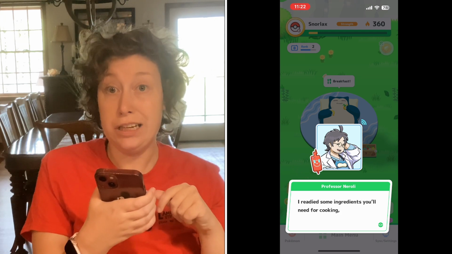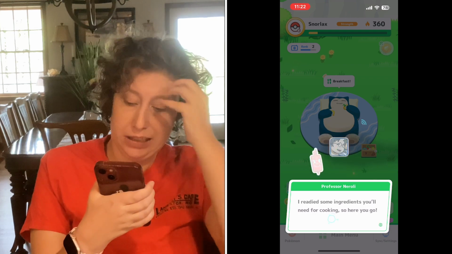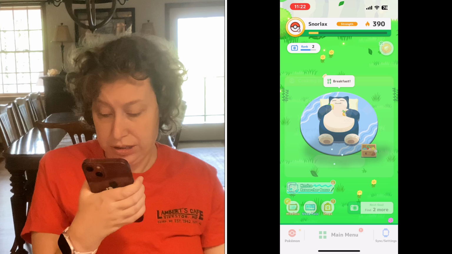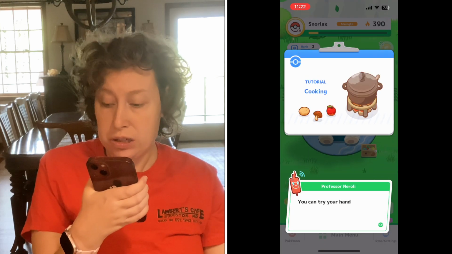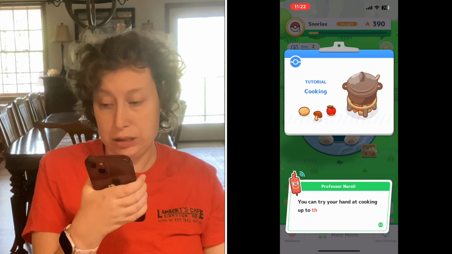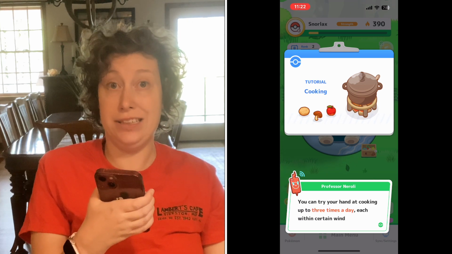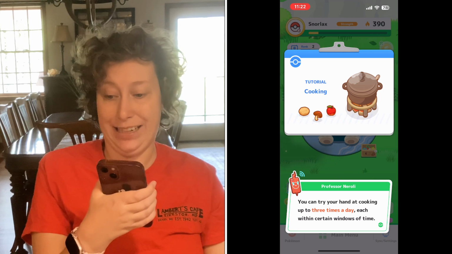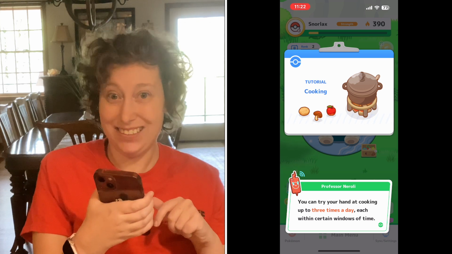Now on to the cooking tutorial. The cooking tutorial is basically showing you how to use recipes for your Pokemon. At first, for the first couple of levels, you just click on Auto Cook, but I don't recommend it. You just use the recipes if you have enough ingredients for that recipe, of course.